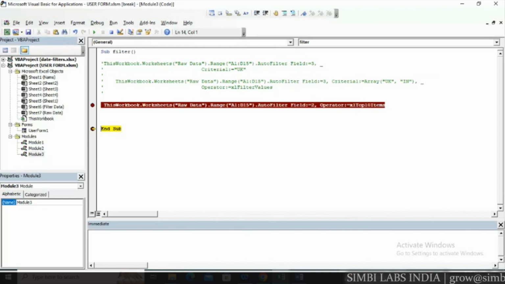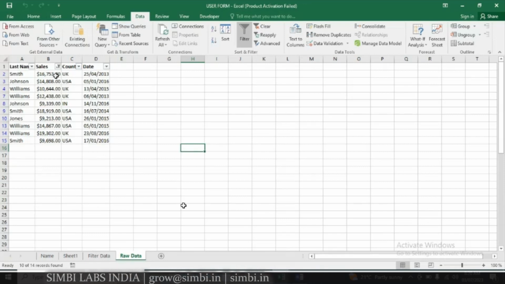See, this criteria is not required when we are writing top 10. Only the top 10 values are displayed.